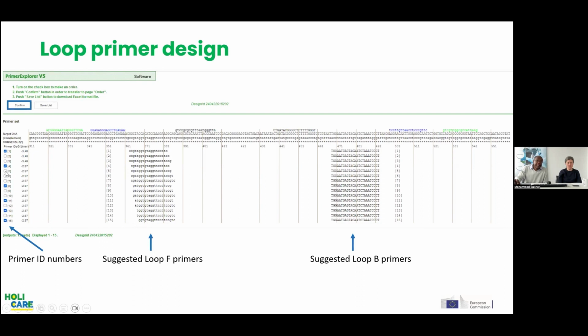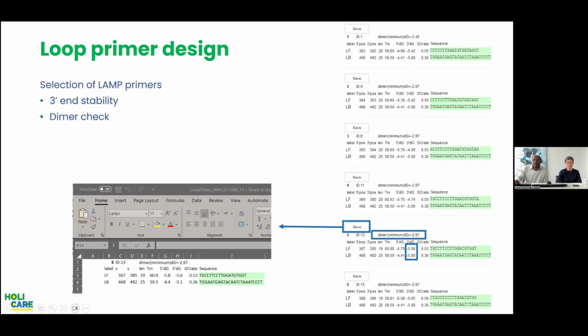And that's where I take some examples of different loop F primer ends and study them. Now I can view them here. What you can see is that this pair here, LF, has a 3-end stability of minus 5.56, and it's actually the best one. All the other ones have much less than that. As mentioned before, the loop B should be exactly the same one. So this is now going to be your primer set, and it has also the lower dimer value.